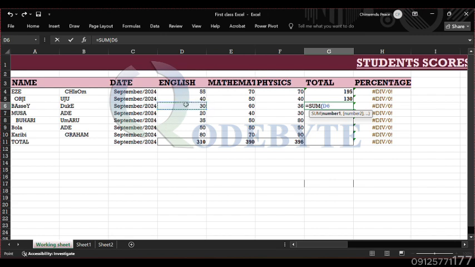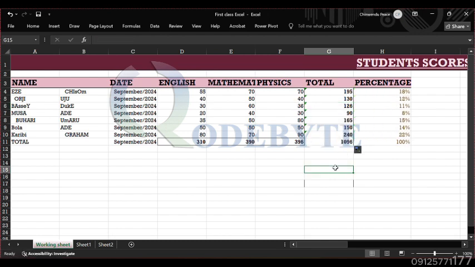So I will click into the first cell, then highlight and drag to the last one, which gives me the range. I can see this is column F6. Then I'll close my brackets and enter. So this is 126. This is my answer. Then I can now fill down, right?